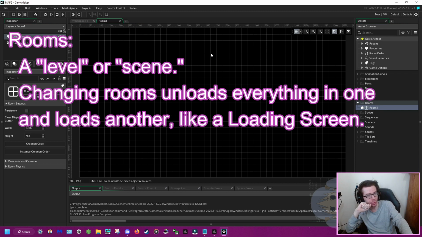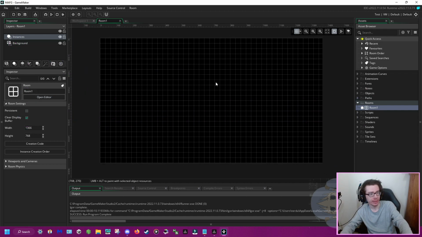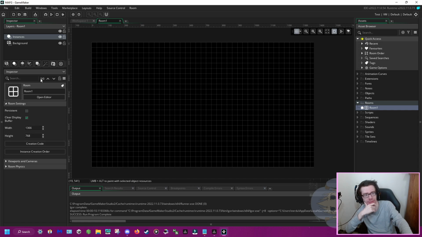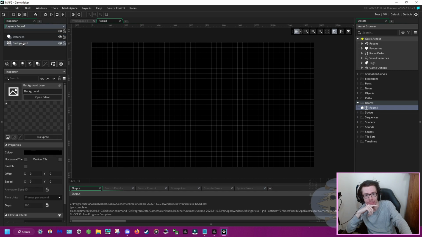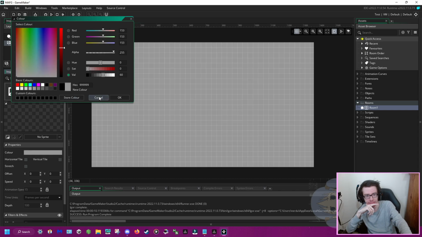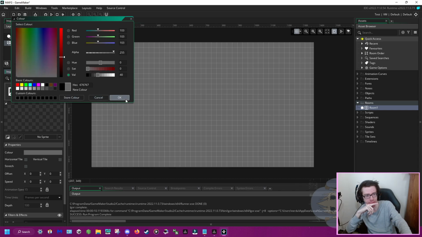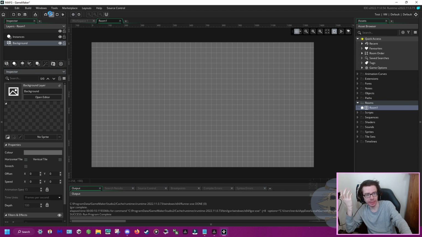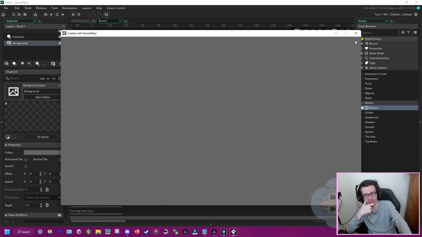So if I double click on room, you can see it opens up the room. And you can zoom and move it around. So obviously there's nothing in our room. If we don't put anything into our room, then there will be nothing in the game. So we will need something in our room eventually. We can go to our background here and change our background color if we wanted to. We can change it to like a gray. Let's go with this color. Let's go with darker. There we go. Gray. Now if we press play, we have a gray background instead of a black background.